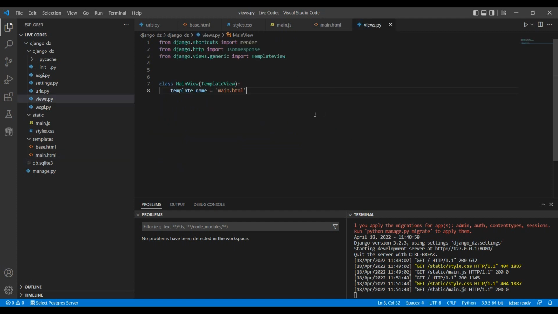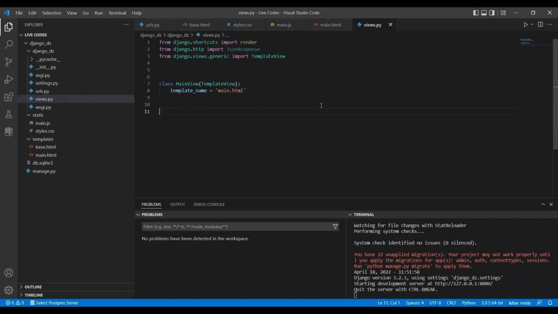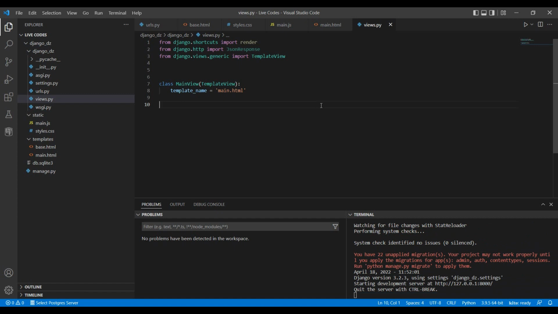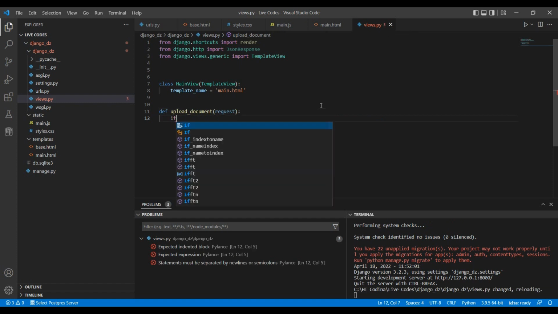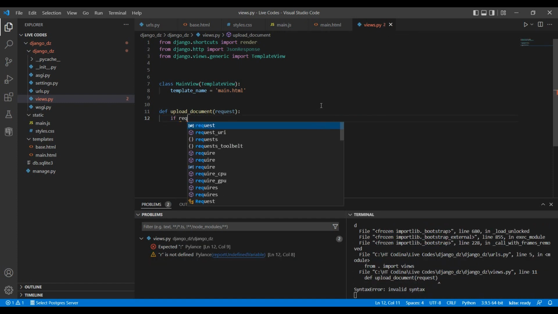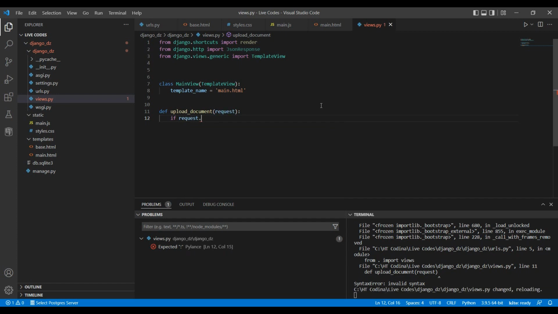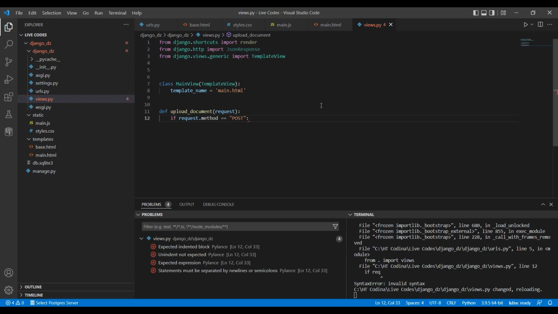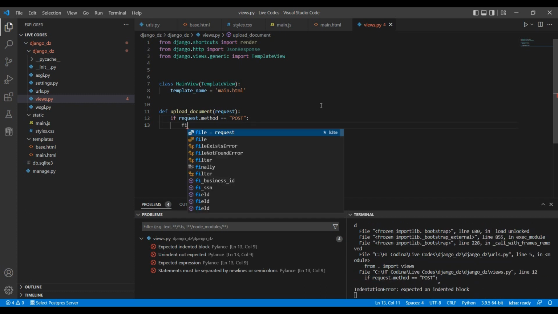Let's go back inside our views.py. We need to create a function for handling whenever we are uploading a file. So we just type def upload document gets the request. We say if request.method equals to post, we get the file.